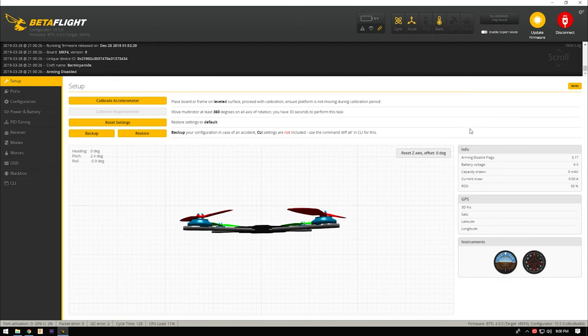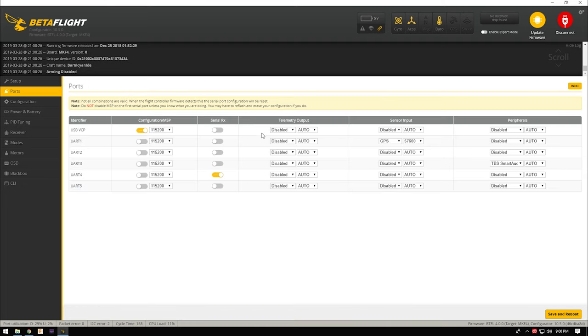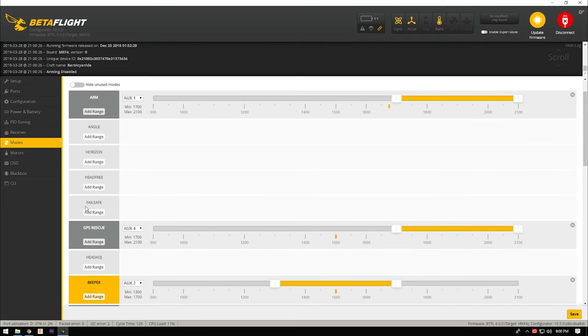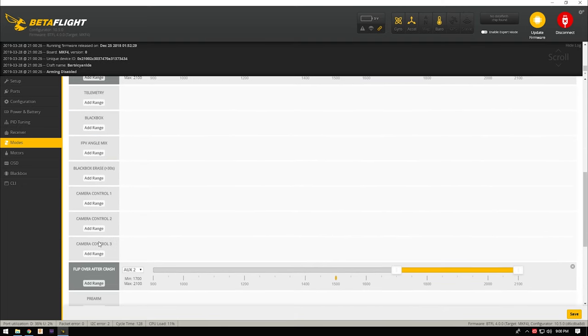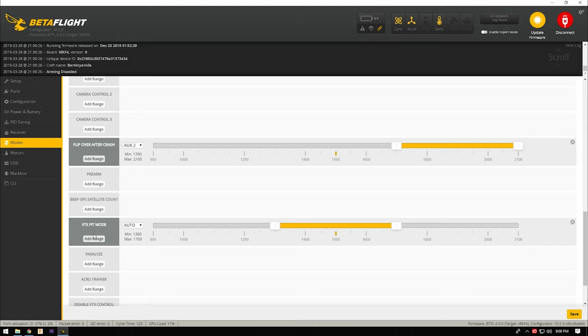All right, you guys, so we're gonna go back into Betaflight. We're gonna connect, but we're not going back into the CLI, finally. So what we just did is we unassigned the TX5 in the config or in the ports tab. So we unassigned the TX5 here, and we've reassigned it as the VTX pit mode. So essentially you have the ability now to create a range that you want your VTX pit mode to be on, and this will work by the switch. So let's go ahead and give it some testing.